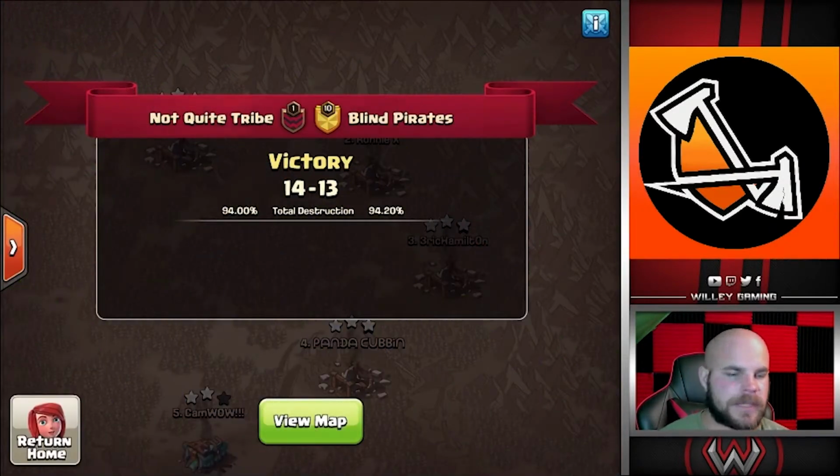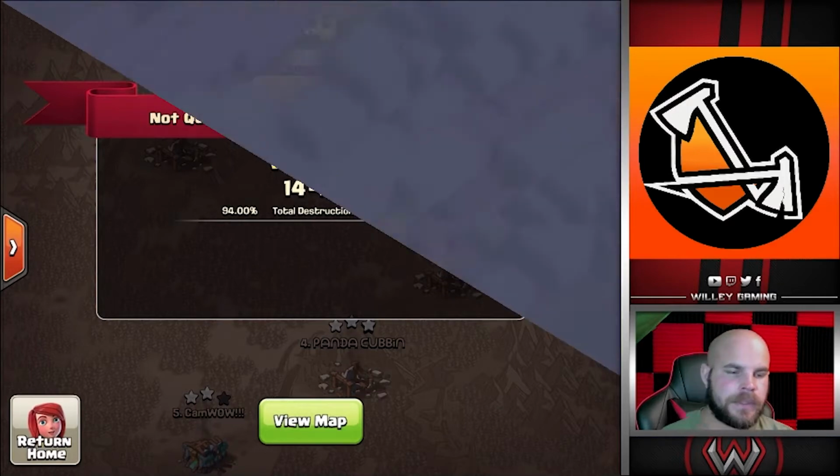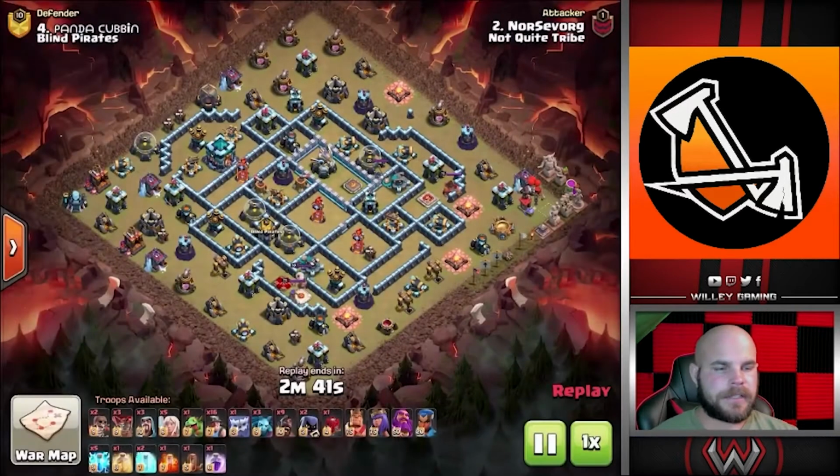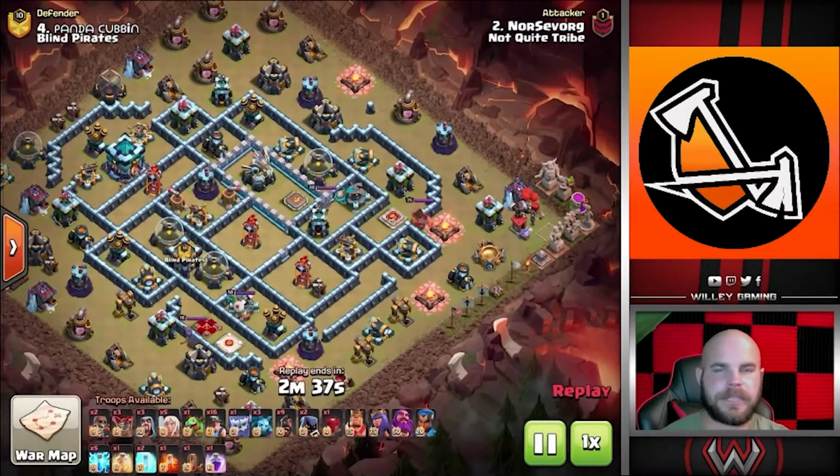So one of our first wins here, we've got a 14-13 victory over Blind Pirates. I believe these guys are a Golden X clan, so let's take a look at some of these hits. Going to kick things off here with an attack from Norsevorgis coming in with the Zap Queen Charge Hybrid.